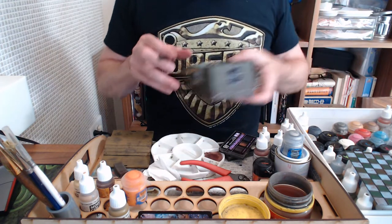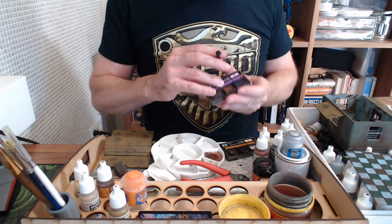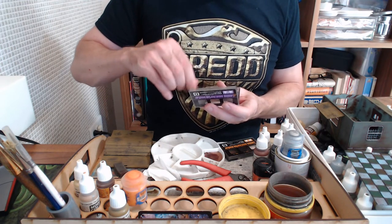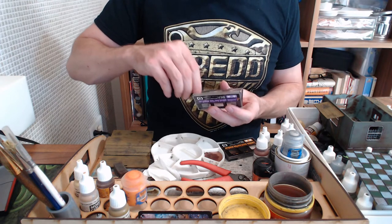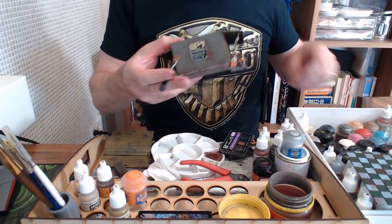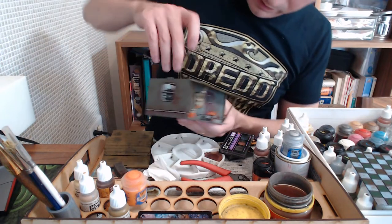You don't want any bare walls really. Not every square inch, obviously, but you don't want big pieces of unweathered wall staring at you. Right, I've done that one. Let's do this one.